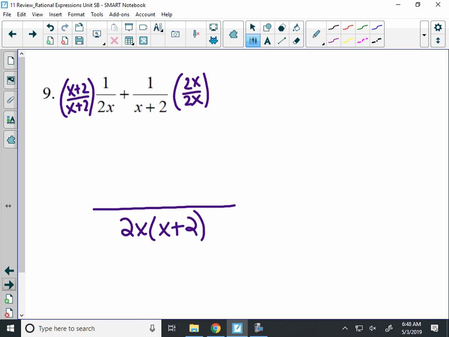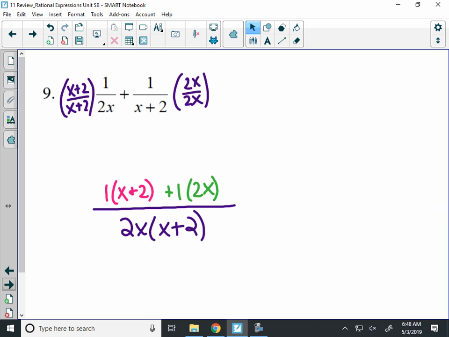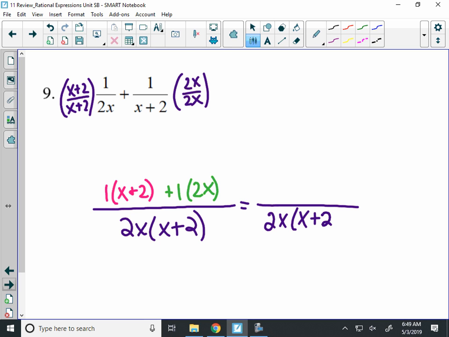shortcut it, you can. All right, we have x plus 2 times 1, so that's really 1 times x plus 2. That's our numerator on the left. And the numerator on the right here is plus 1 times 2x. Now, I know you don't always have to write out the 1 times, but I wanted to make sure that we saw what was happening with multiplying the numerators. What that gives us is the same denominator, 2x times x plus 2. The left part of our numerator stays the same, x plus 2, and then plus 2x. So now all you have to do is combine like terms, cancel, factor.